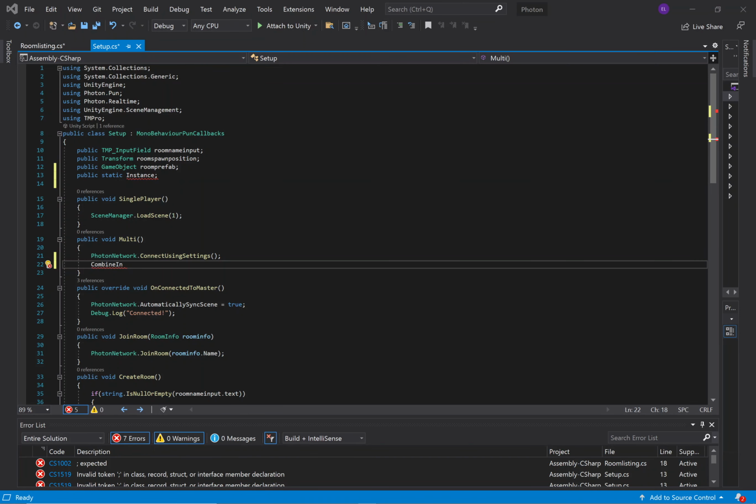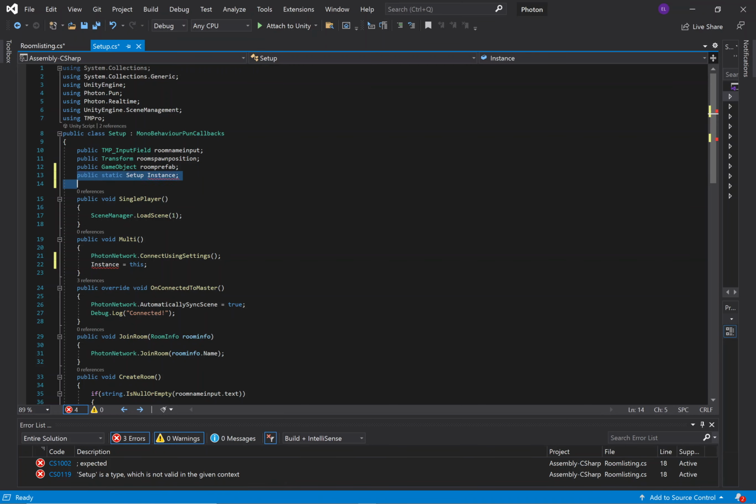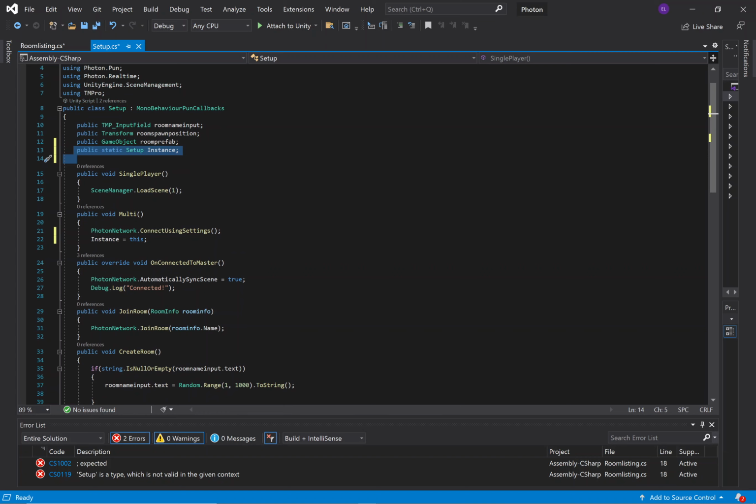So what we can do now is just instance equals this. And up here, it's actually a public static setup instance. So this just makes this really accessible, and so then we can link it really easily.